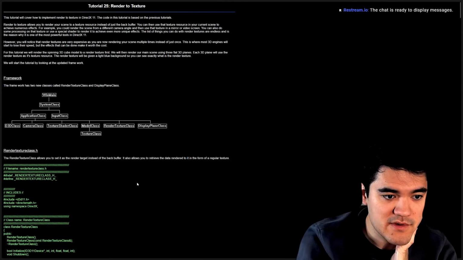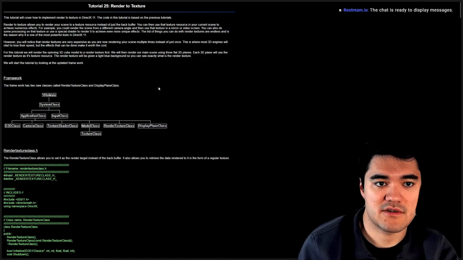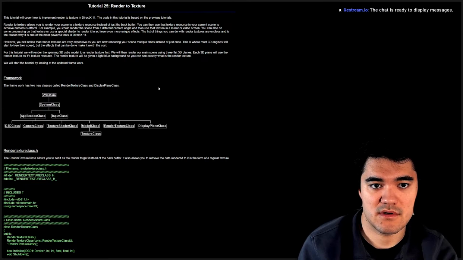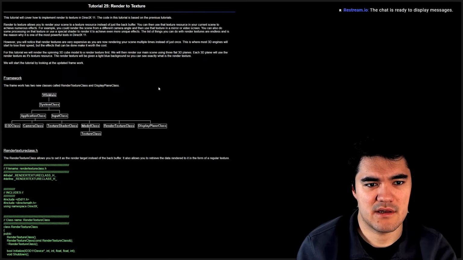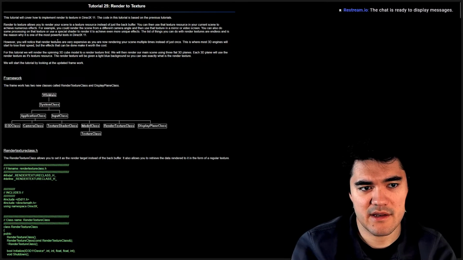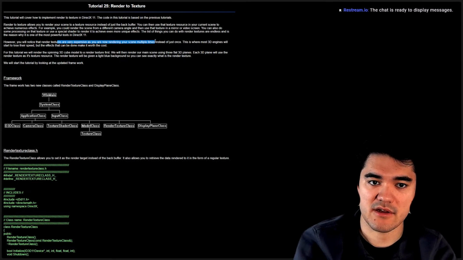Render to texture. This is what we're looking for. As you render your scene to a texture resource to adjust the back buffer, use the texture resource in your current scene. Okay. So this would basically, yeah, right, because you're rendering a whole different scene. Because I think we just have one RTV as our main screen.